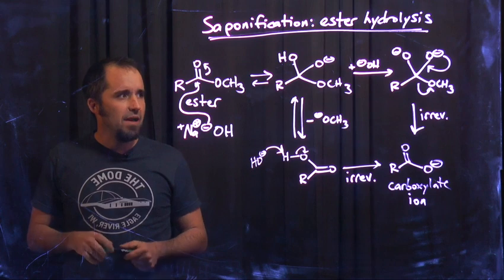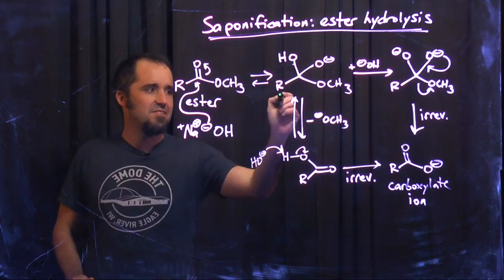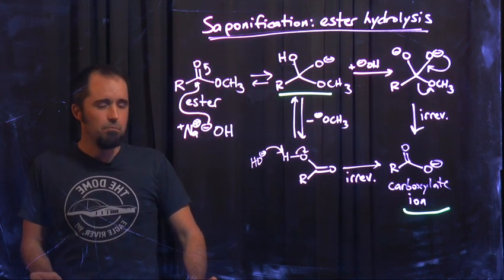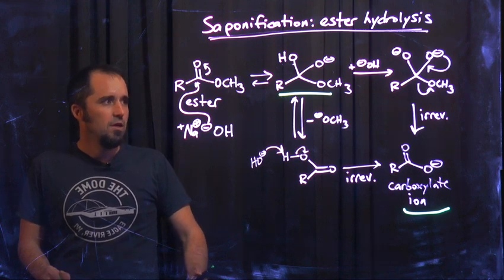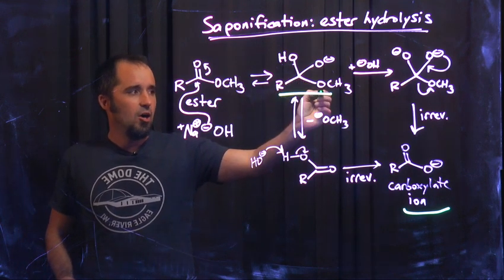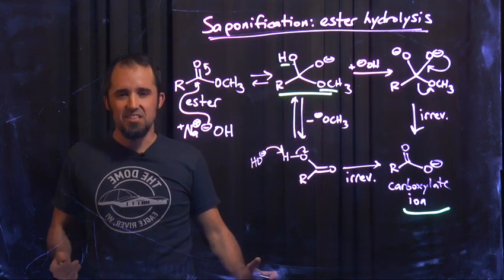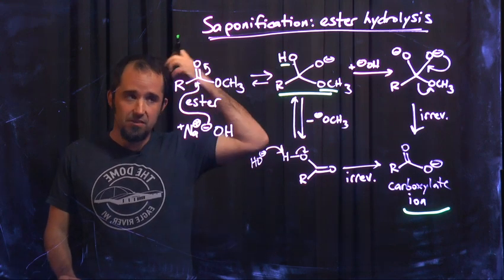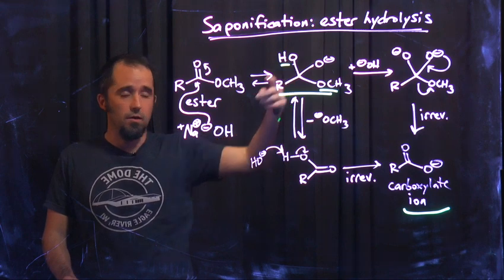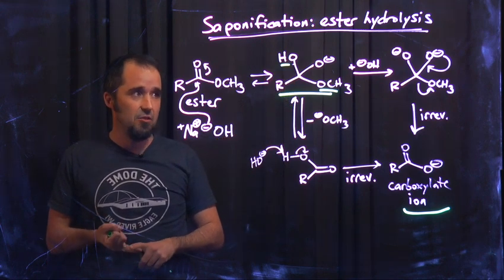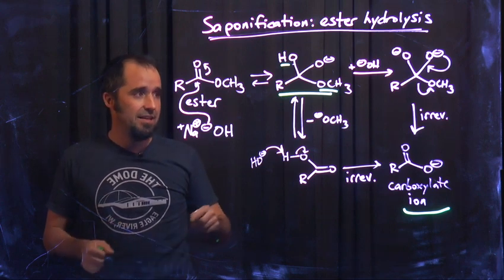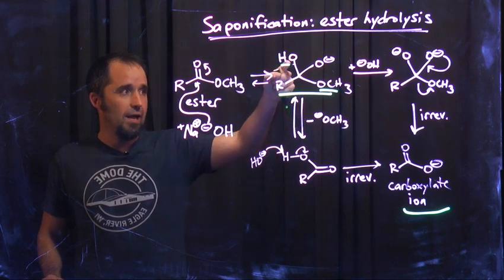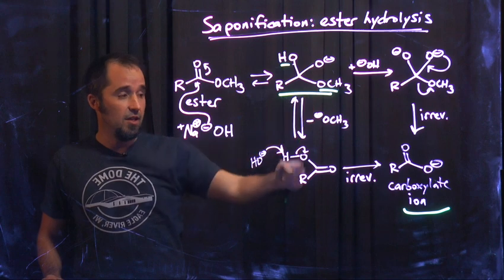You can imagine two mechanisms by which I can break down this tetrahedral intermediate to get to my product, this carboxylate ion. And I think that both of these mechanisms are reasonable. Usually, I think about my OCH3 and my OH as essentially the same in terms of how good of a leaving group they are. If I think about the pKa of methanol versus water, they're essentially the same pKa for the acid, so the same basic strength. So I think that it's about a horse's chance, or a horse apiece, that I'm going to either lose OH and go backwards or lose OCH3 and go forwards.